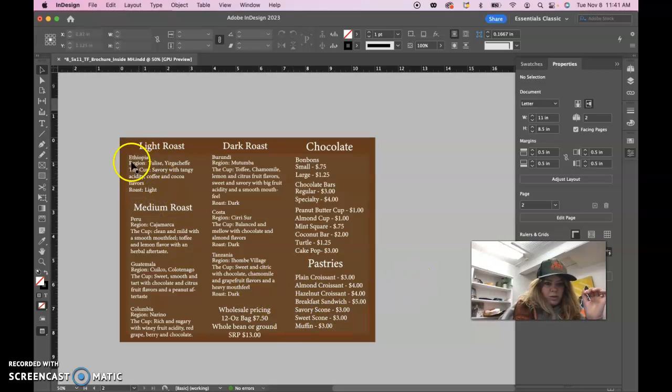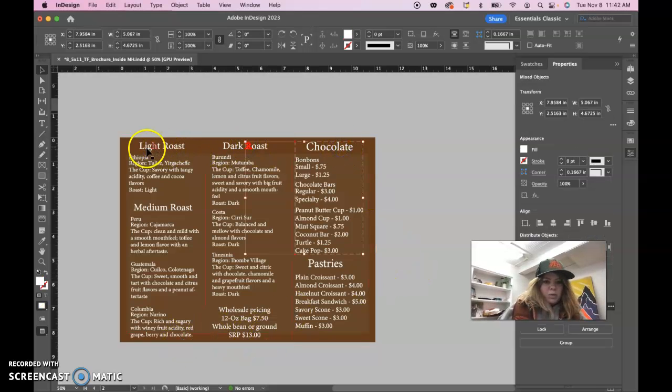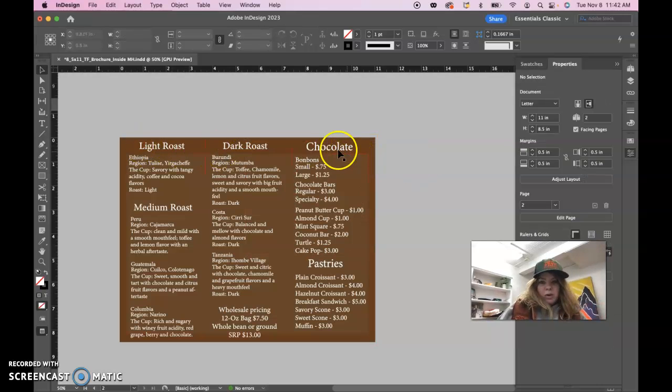So the hyphenations and the things that are on one line. And I feel like all of the body copy should be the same size throughout the whole thing, including all of your sizing information, all of this stuff should be the same size font, with bold included on some of these areas. Wholesale pricing, if this is important, could be a different size, or it could be the same size but bolded, kept in the same spot. I would shrink everything down a little bit and move this stuff away from the bottom edge more. And I would even move these upper light roast, dark roast, chocolate, make them all the same size, bold them, and then bump them down from the top edge.